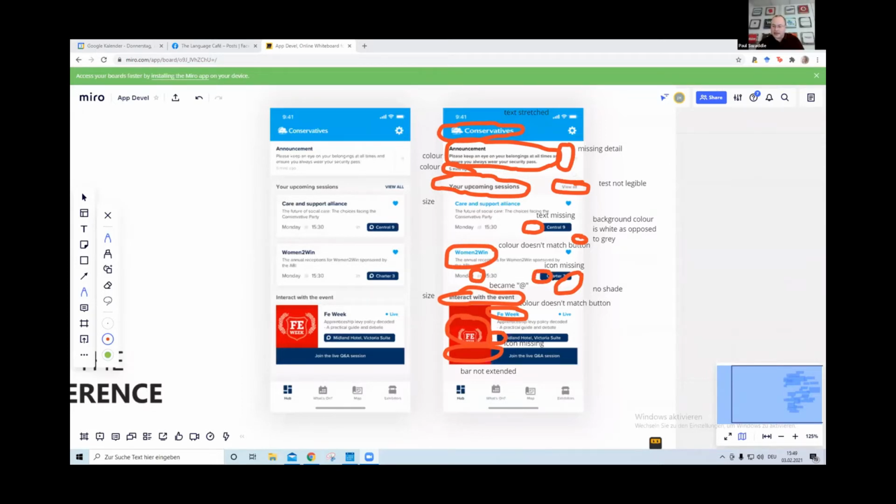Right. Okay. And the tab bar, the icons aren't aligned. Did you get that one? Where's your Miro one? Let me have a little look. Ah, no, you didn't get that one. Did anybody else spot the icons? It's at the bottom bar. The map icon is about 3 or 4 pixels lower than it is on the other side. If you see, it's not aligned. Okay. It's a hard one, that one. That's the thing, the devil is in the detail.